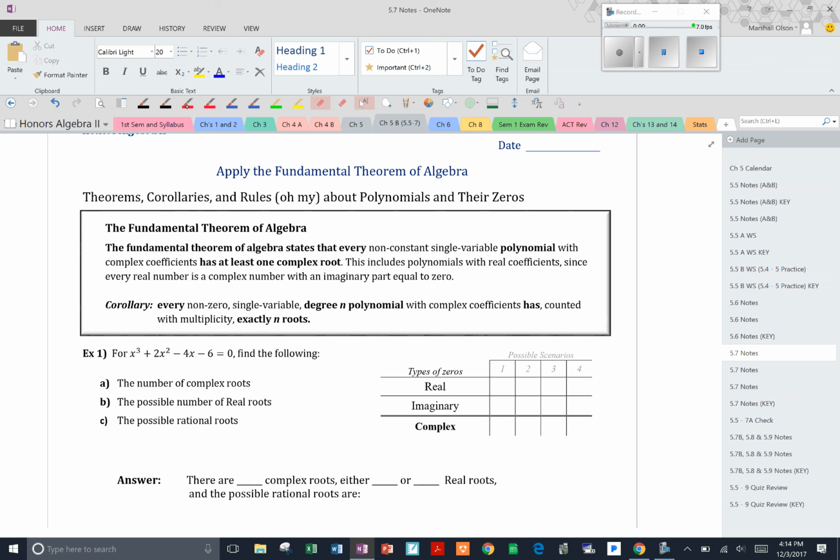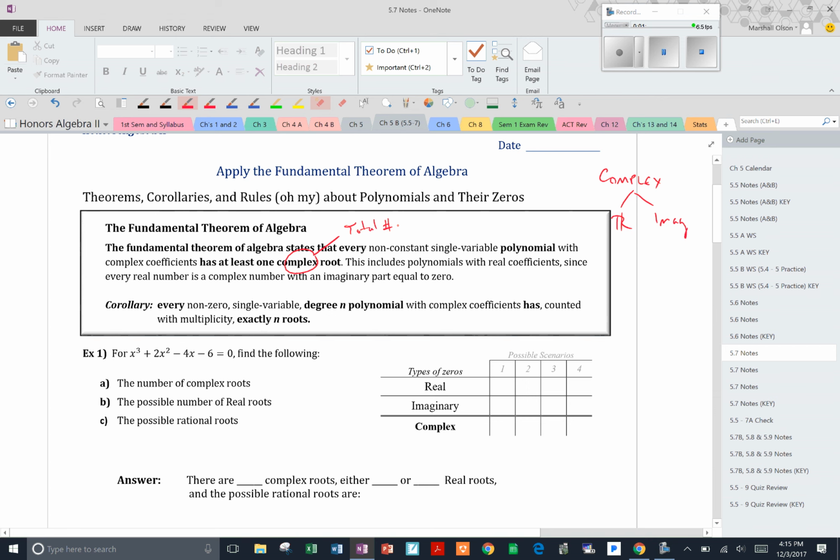Basically, go through and read those bold words. A polynomial has at least one complex root. And so obviously we've known that in what we've dealt with. We have imaginary and we have real roots, but both real and imaginary are considered to be complex roots because the complex number system is made up of the reals and the imaginary. So the complex is the total number of roots.